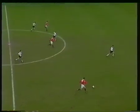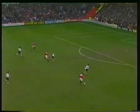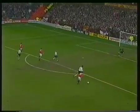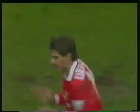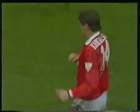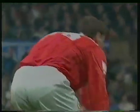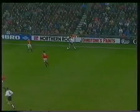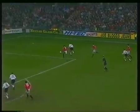Look at them over on the far side there. They think they're in for a pass across the face of the goal, but Kanchelskis has other ideas. He has room outside the defender, and the goalkeeper perhaps won't be too thrilled with the way it came off him. But with 19 minutes to go, Kanchelskis may have put this 6th round FA Cup tie out of the reach of Endsleigh League Charlton Athletic. It will take a storming comeback now to turn this round, even though Charlton have an extra man.